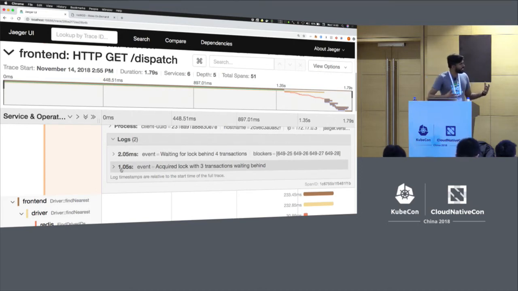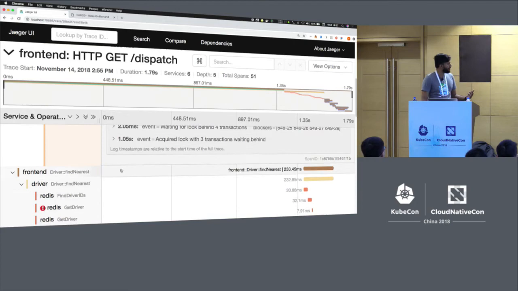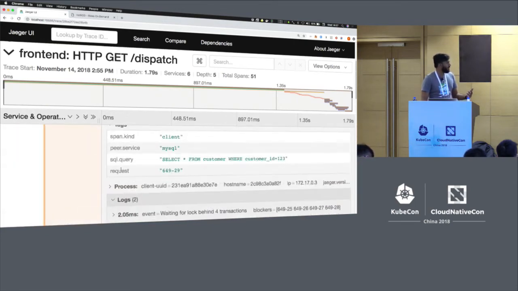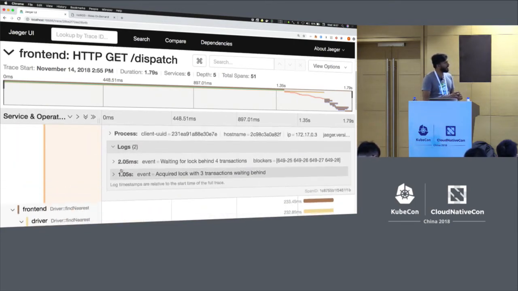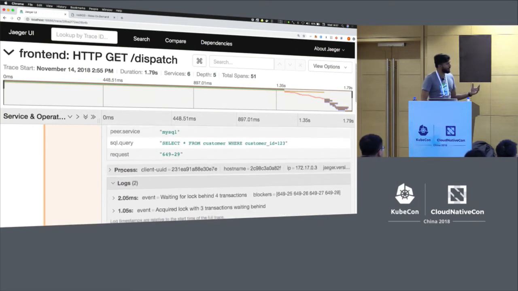Now, OpenTracing allows us to create rich instrumentation that exposes these details onto logs. And in this case, this could potentially be a database that's configured to only use one serial connection, or something behind the queue. So essentially, when there are multiple requests coming in, everything is waiting for the previous request to complete before it can be served. So ideally, the next step you take is look into what is going on here.